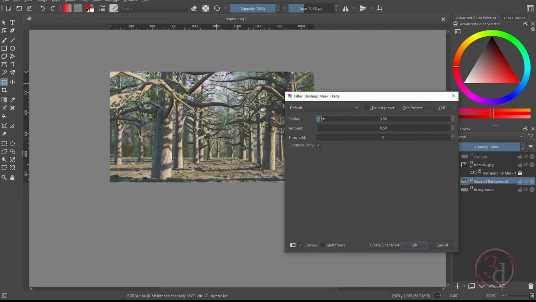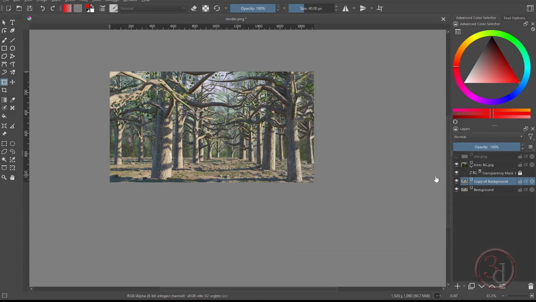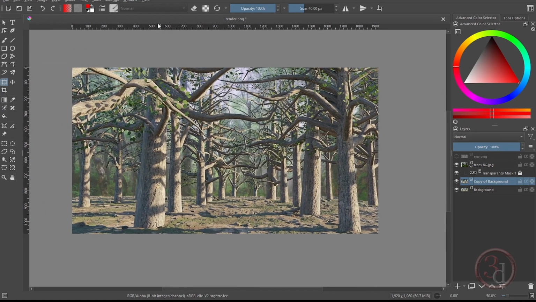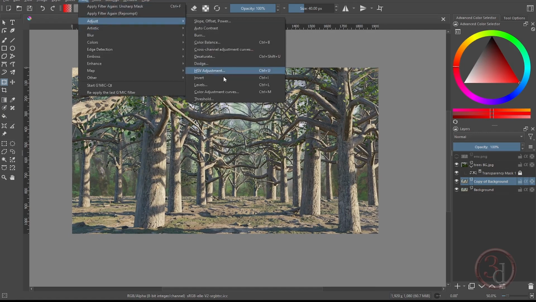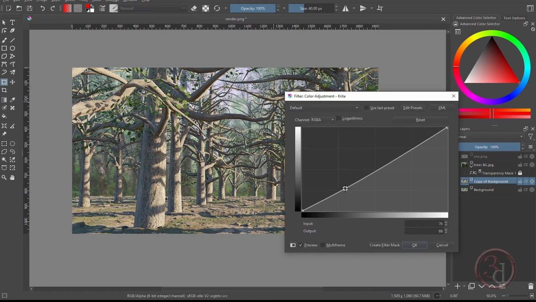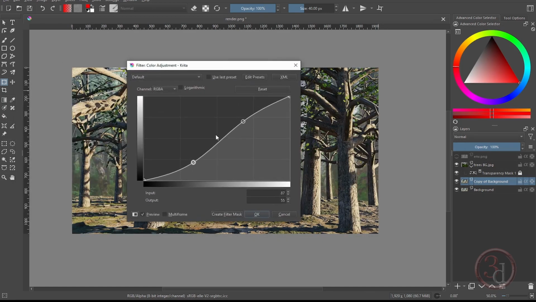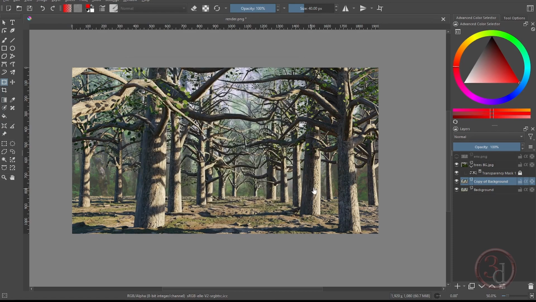Maybe 3 and maybe 1. Okay, and let me add the curves, filter, adjust, color adjustment. Just take this and take this up slightly so you get the idea. Just to add a little contrast.